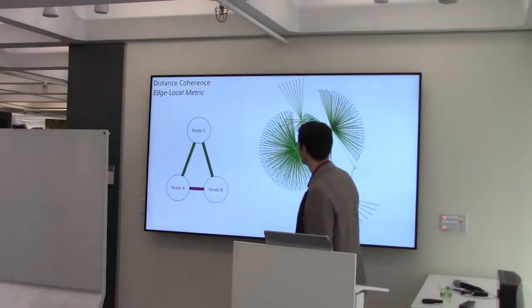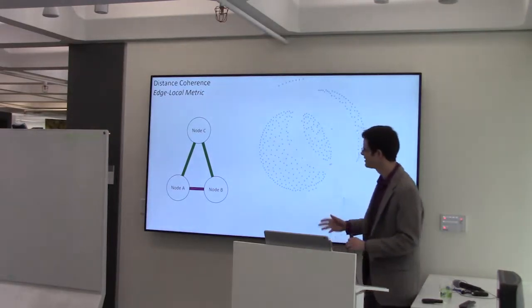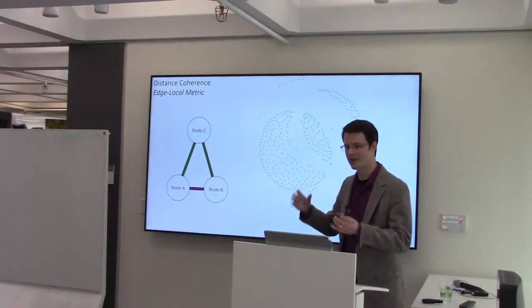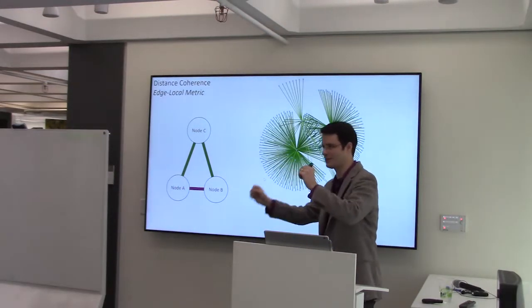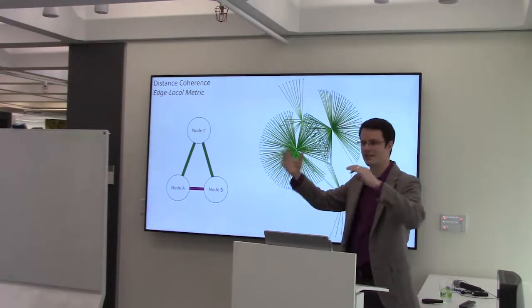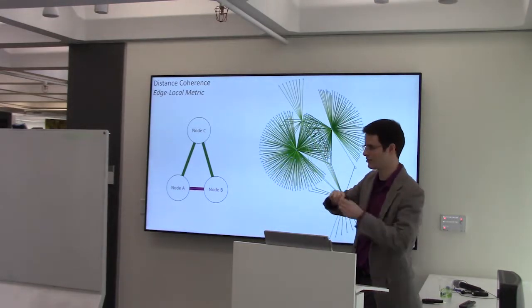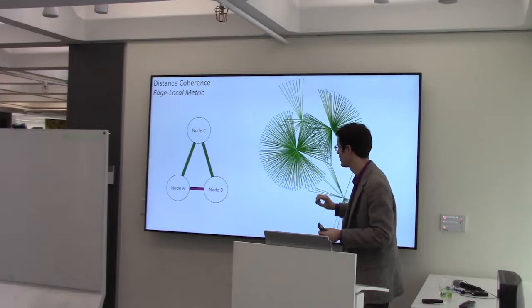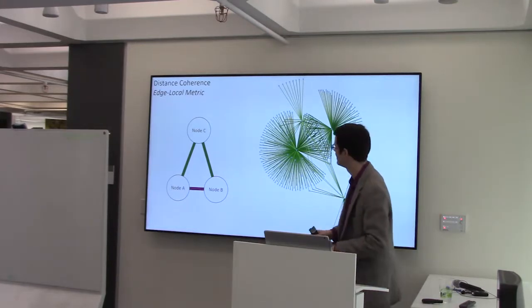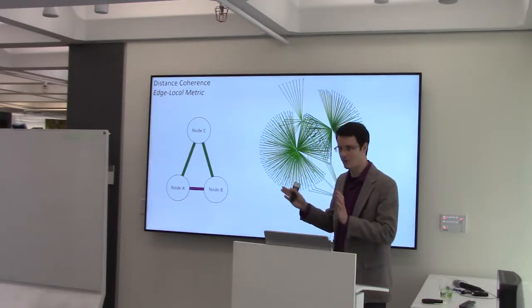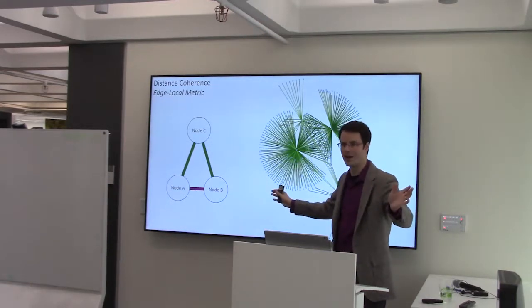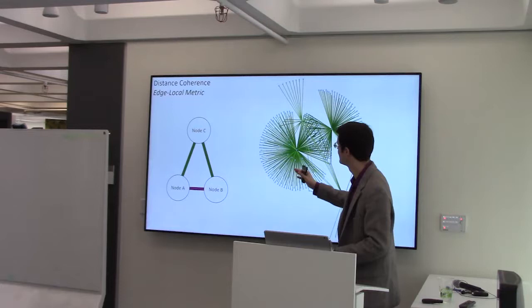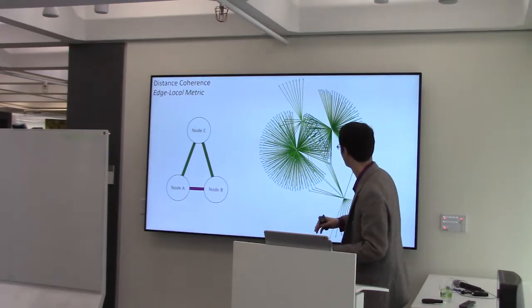One last metric I'll talk about is distance coherence. This tries to quantify the difference between the graph theoretic distance between two nodes, that is, how many hops you have to take along edges, versus the Euclidean distance on the screen. You just have to draw a straight line on the screen, how far are they from each other. Ideally, you want one hop in the graph to be about the same distance on the screen, no matter what edge you're caring about. And so this metric that we developed captures that.